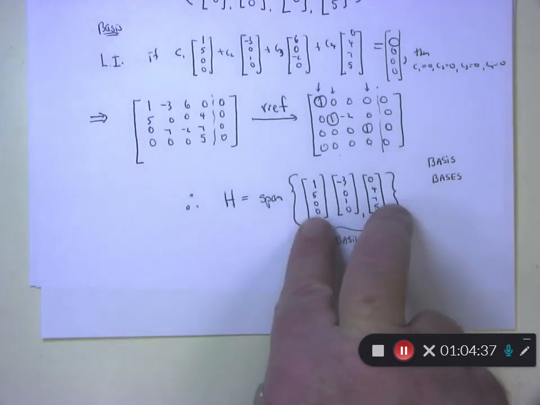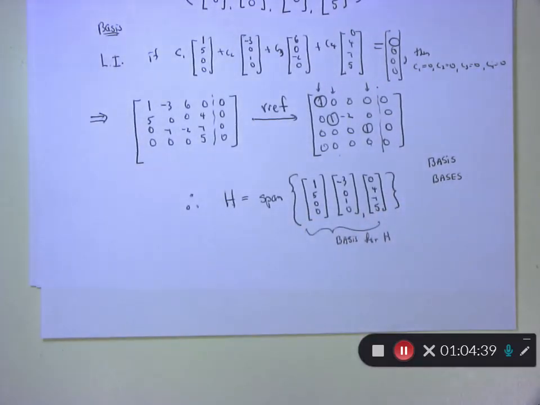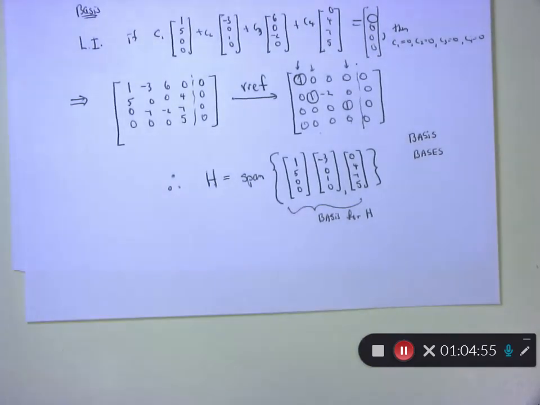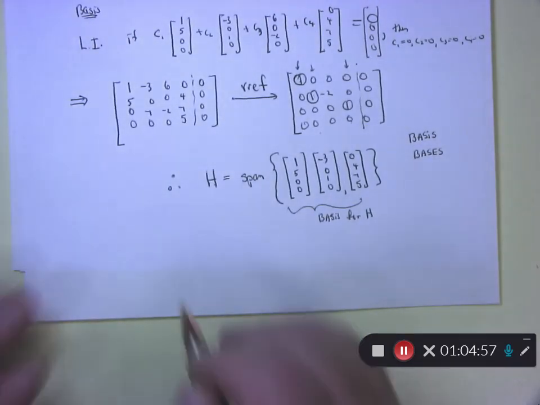I could now do reduced column echelon form and actually get them down to a standard basis, as many zeros in this thing as I possibly can. I could do it that way, but I haven't taught you how to do reduced column echelon form yet. So all I got is these vectors here. Pick the ones you need to make a basis. First one, second one, and fourth one. So this is a basis, but now here comes the big question here.